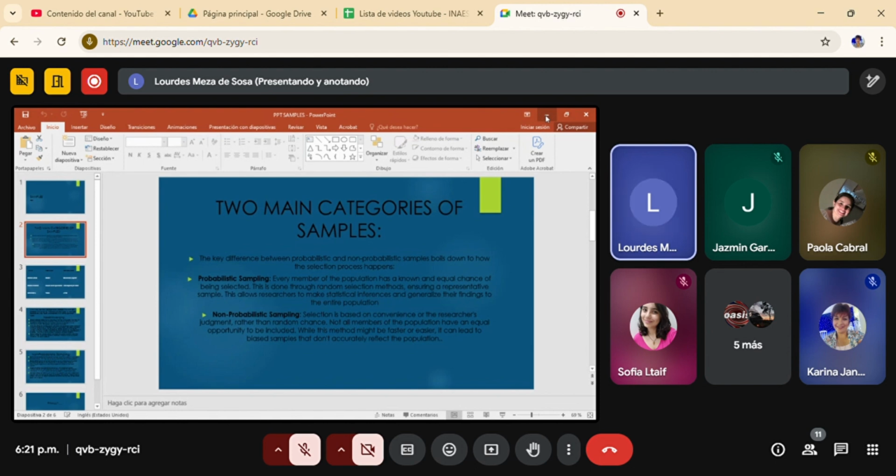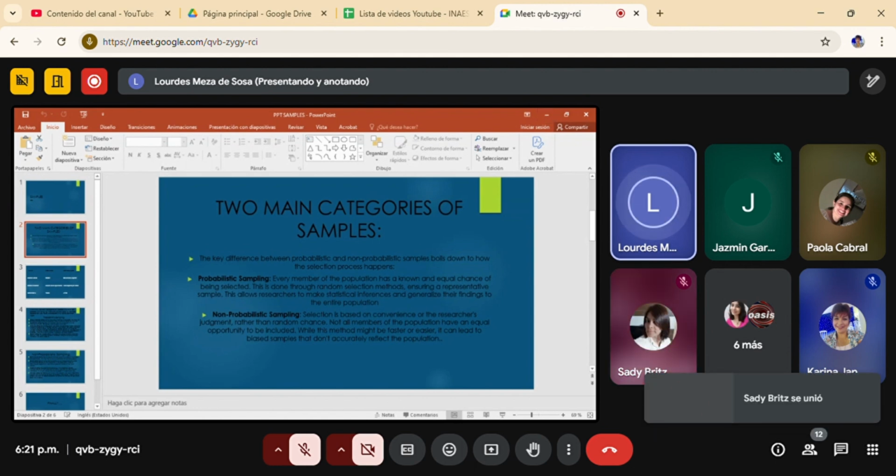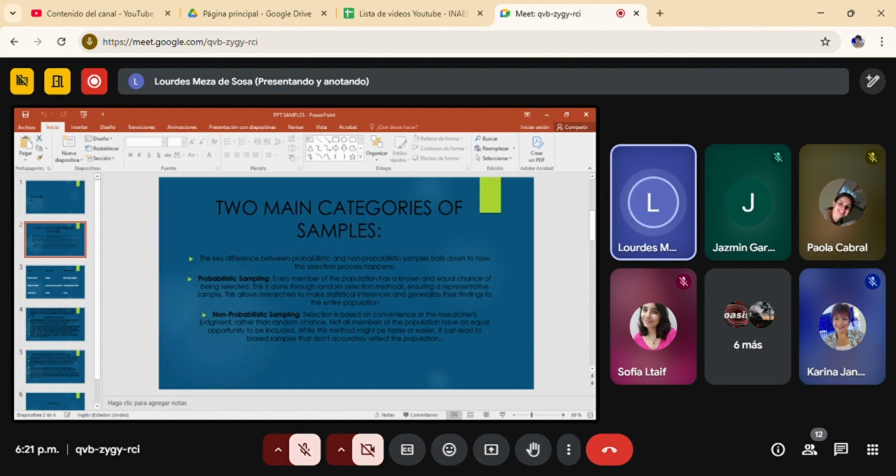So let's just continue with the sampling thing. I don't want to waste more time. Okay, you got the samples there, right? And if you look at it, you have two types of samples. So the next step for you, if you're doing field work, is for you to choose your samples, right? What is a sample? A sample, like the name says, is a short portion of whatever the population is, the population that you are studying, right?